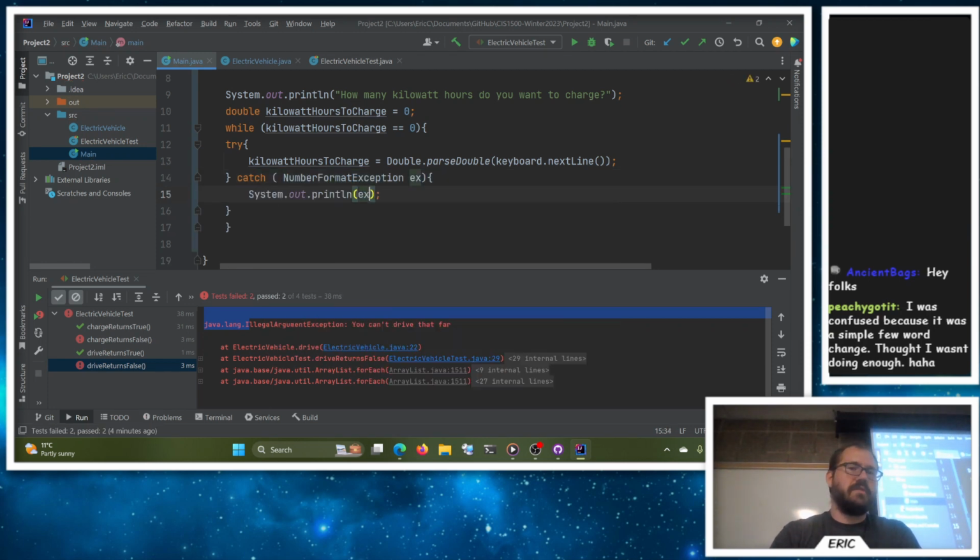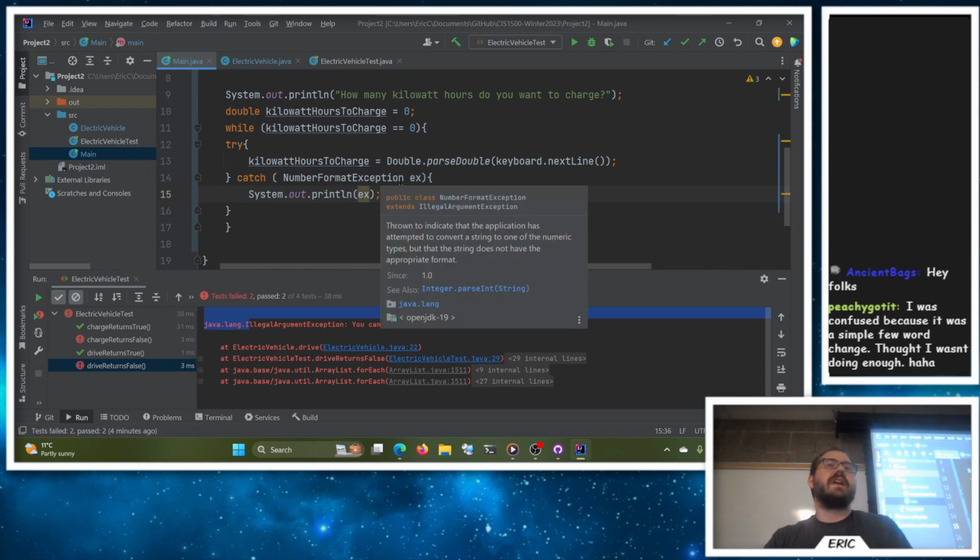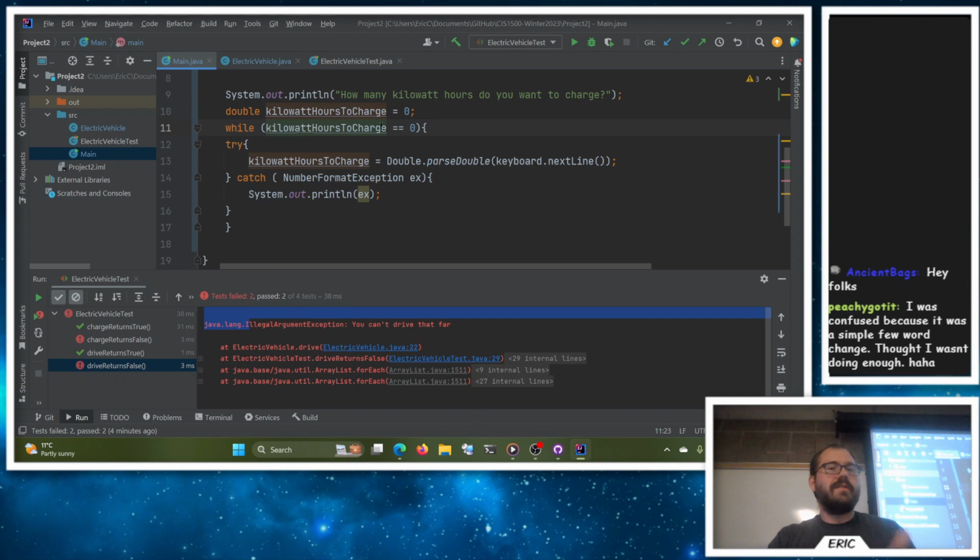And here I'll just spit out the exception here because that's probably okay. Right? It's got a message there. And as long as this is staying at 0, it's going to keep on running. So if an exception happens, this never gets set here. It stays at 0 and the while loop runs again.